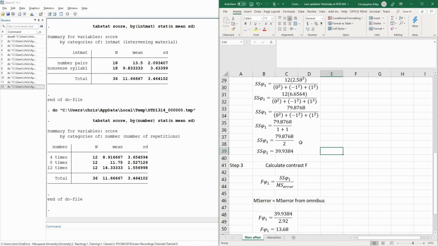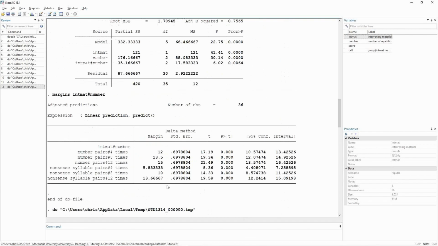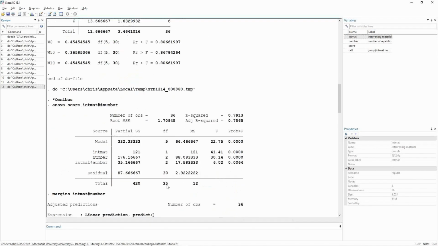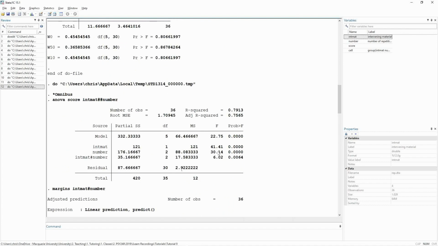Now this is an interesting point. If I go back to the ANOVA, I've been telling you week in and week out now that to calculate an F, you take the mean sums of squares for a particular variable and you divide it by the mean sums of squares residual. Now what we're doing is we're taking the sums of squares and we're dividing it by the mean sums of squares residual. Now, we're not doing this because it's an error. We're actually doing this because in a contrast, there's only ever one degree of freedom.